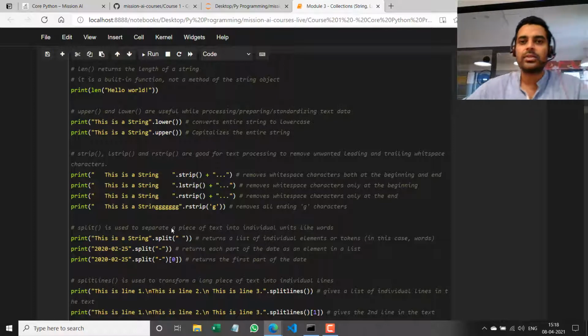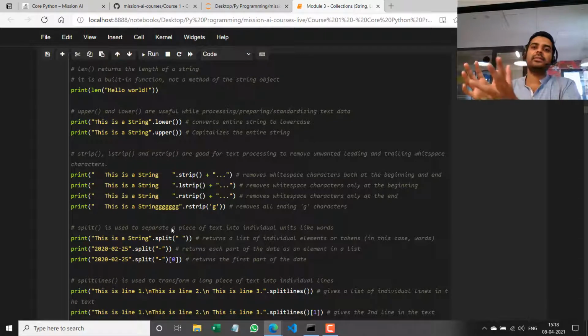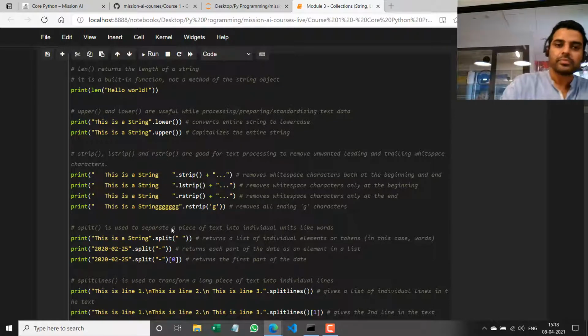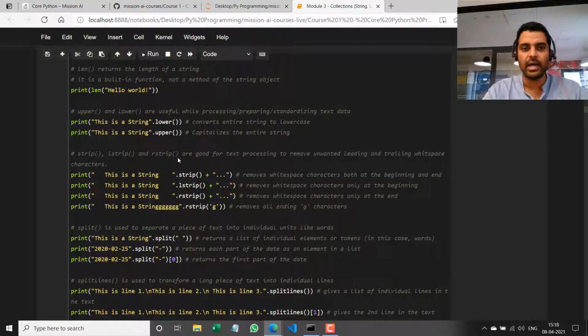So if I say there is a string called hello world, that string object has certain attributes and certain methods, and the methods enable us to do some processing on that object. So let's see what some of those methods are.